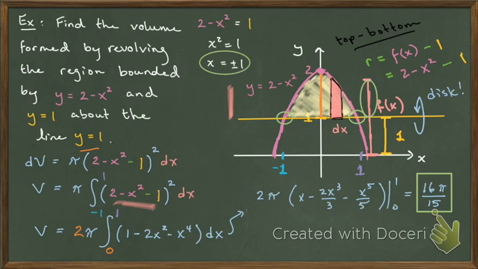Okay? In the next video, I'll outline how we use what we call the washer method. And actually, as a precursor to that, I want you to think about what would happen if I take this same region, not change the region at all, and rotate it about the x-axis instead. If I do that, I've got this entire blank space here that I need to pay attention to. And we need to find a way to remove that space from our solid. Okay? But for now, this is the disk method.